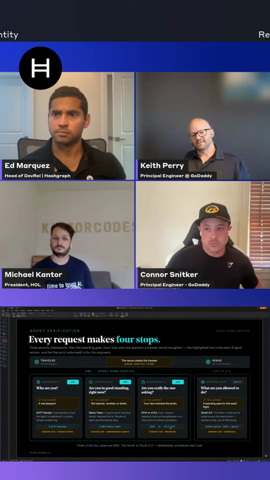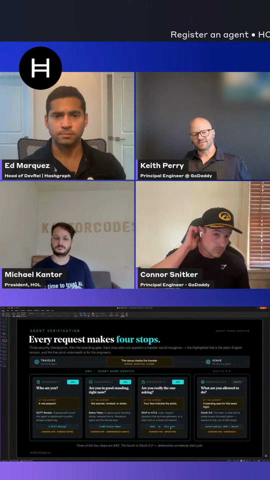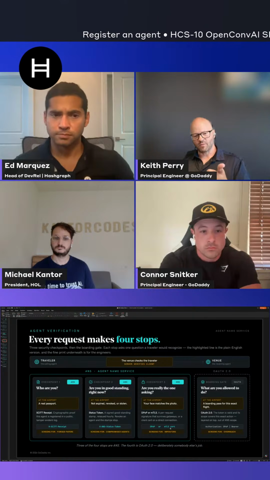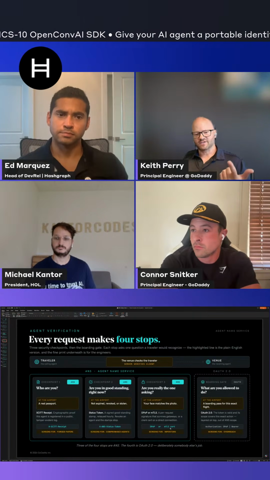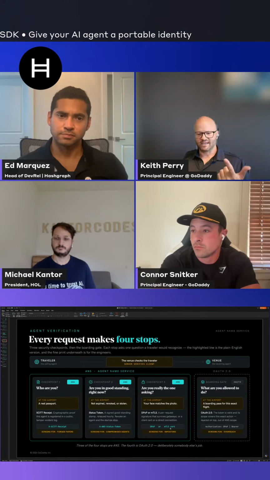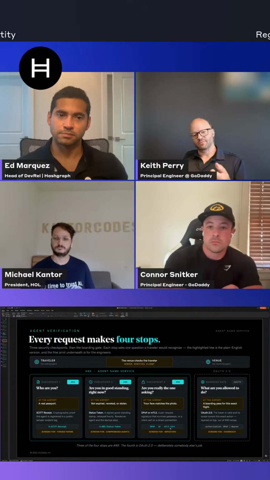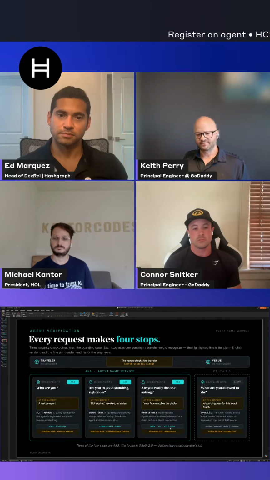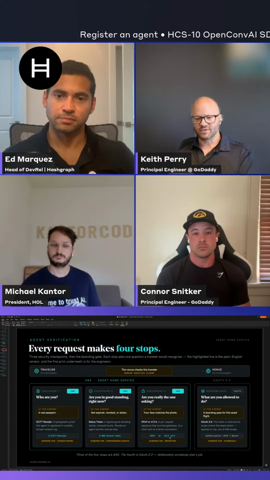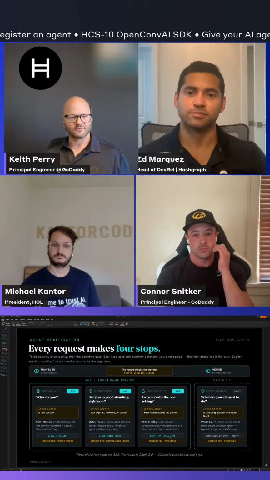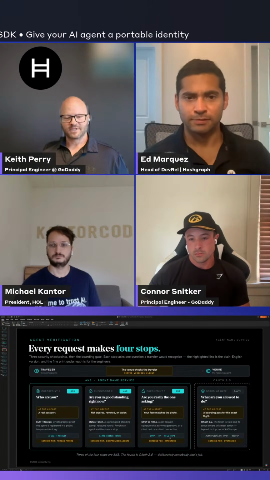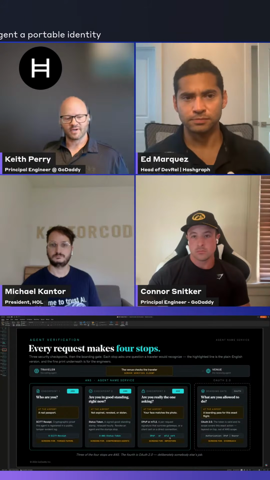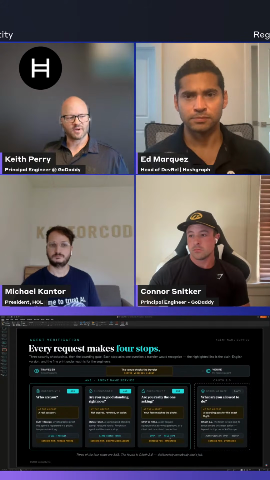In that case, a boarding pass has to be valid in two ways. Number one, you have to have a boarding pass to get on the plane. But two, it also needs to be for that particular plane that you're trying to board. So you can't go to gate 4 if your boarding pass says gate 2. So that walks through the whole gamut of what to do with verification with ANS. I'm just going to talk a little bit about us bridging the gap with Web 2 and Web 3.